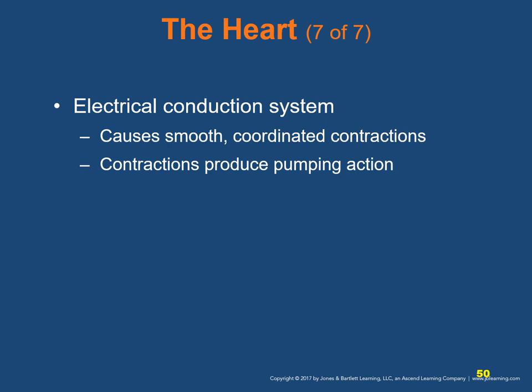Electrical impulses begin high in the atria at the sinoatrial node, travel to the atrioventricular node and bundle of His, and then move through the Purkinje fibers to the ventricles. This movement produces a smooth flow of electricity, leading to a coordinated pumping action. When the conduction system is injured, the heart will not beat properly.